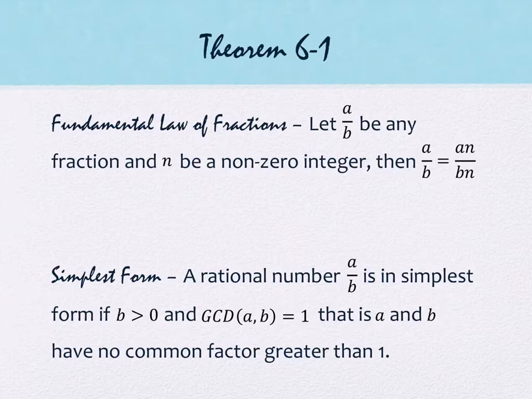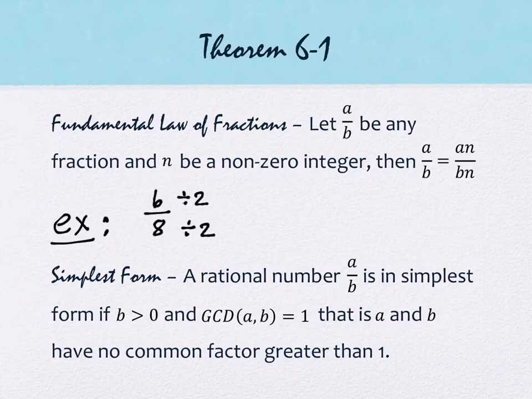So I'll just put an example in right here. If I had 6 over 8, since I just mentioned it a moment ago, we would say 6 over 8 is not in simplest form because I have the ability to divide. I'll make mention of this in a minute, but division is really the same as multiplication, because instead of doing division, I could have thought of 6 over 8 as multiplication by the fraction 1/2, so it has that same form. So either division or multiplication.